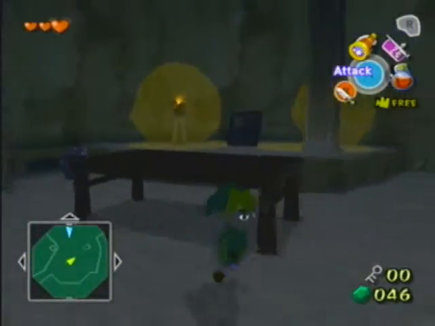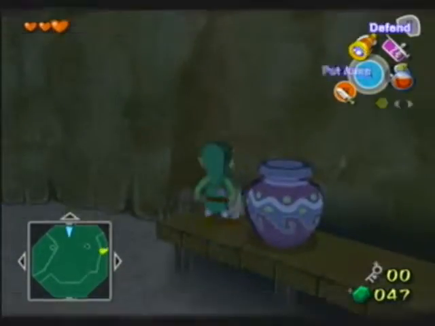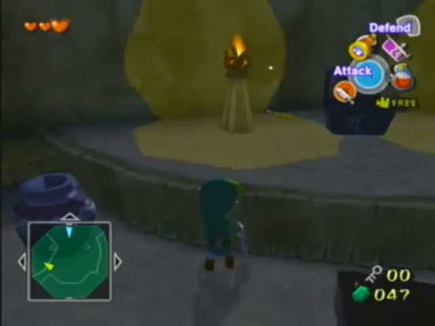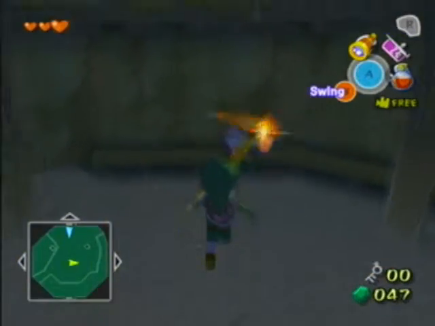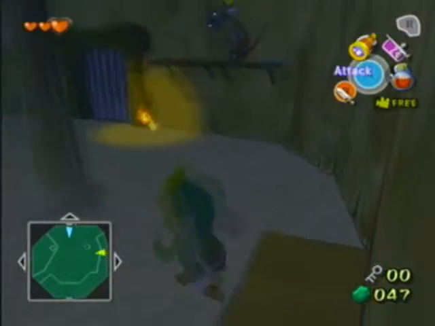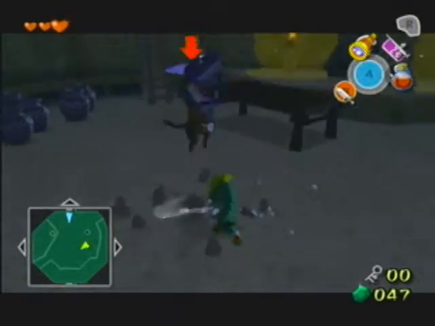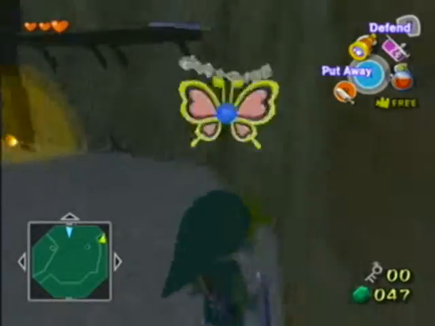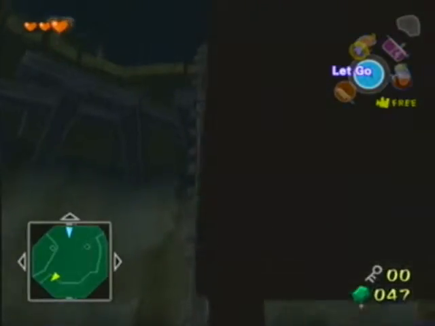Do we need to put out the fire? Maybe? Oh, I know what we need to do. We need to find all the enemies in this room. That's why, okay, I remember having to find the enemies inside of the vase before. I didn't remember why, but I guess it's because you need to defeat all the enemies in the room before you proceed. Which we have, I think, done. Did we? Is there one left? Maybe it's on the shelf up here. We'll find out.